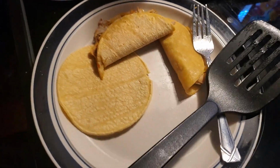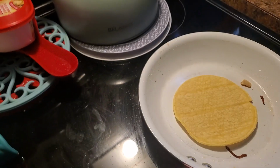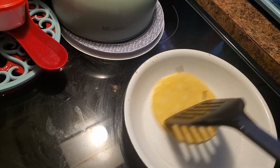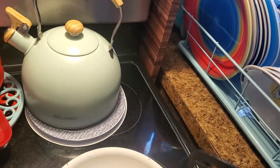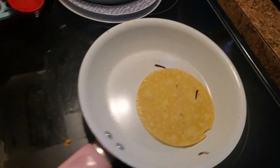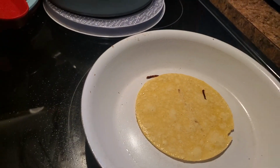Okay, flip this one, put that one in there, and then put a little bit. No, I want to flip this. It's okay. Make it soft. I'm gonna turn the fire off because my stove could still cook without it on. Let's walk over here and get some meat in my hand.